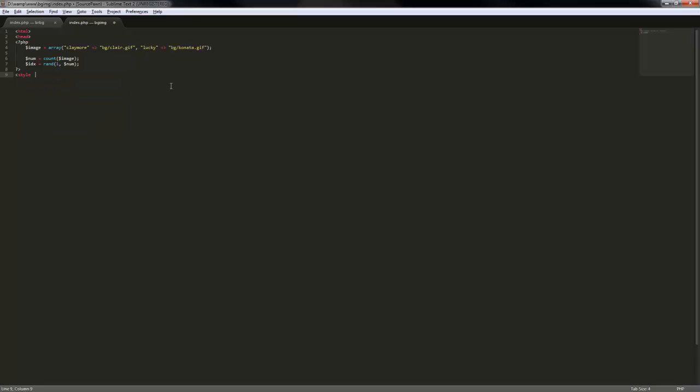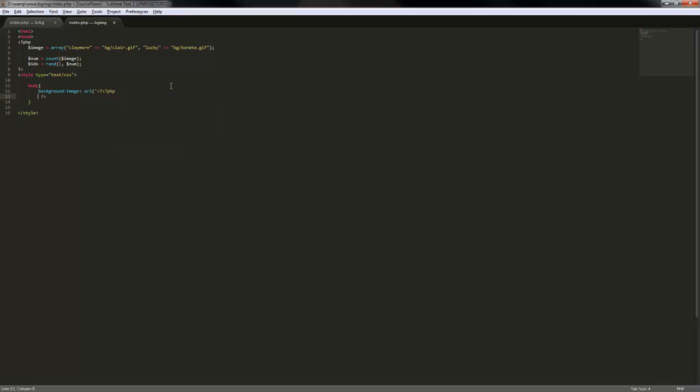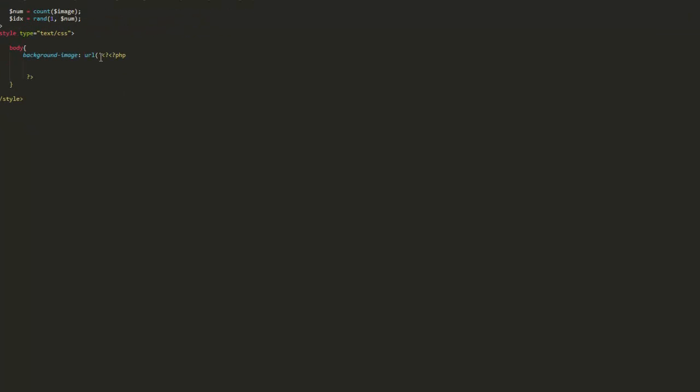Go into a style tag, and that style tag first up so we don't forget it, and add body background-image URL. Delete that second stuff, you're using Sublime, and open up some PHP tags again. Of course you would.